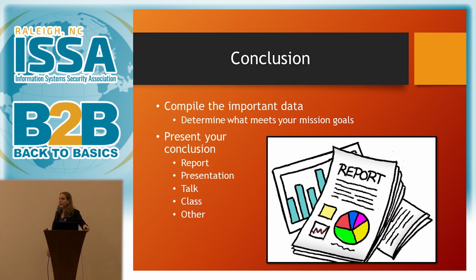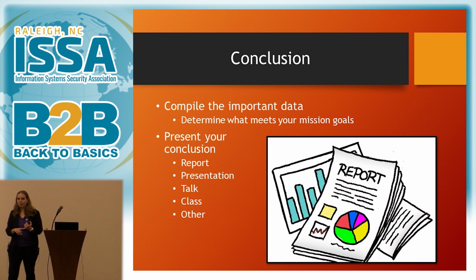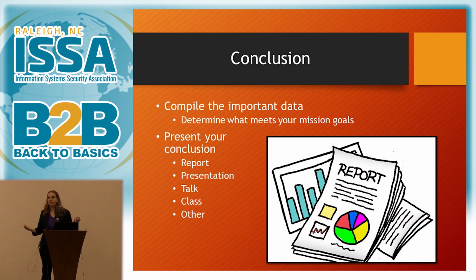Conclusion. You want to compile the important data. Determine what meets your mission goals. Present your conclusion, because if you found this information, right, and you don't write a report, and you don't tell somebody about it, and you don't go to the people who made the mistake, why did you even conduct your test, right? So we want everybody to know your test. You might be bragging on yourself a little bit, or maybe not, but you want to make people aware of what you found and how they can fix it.